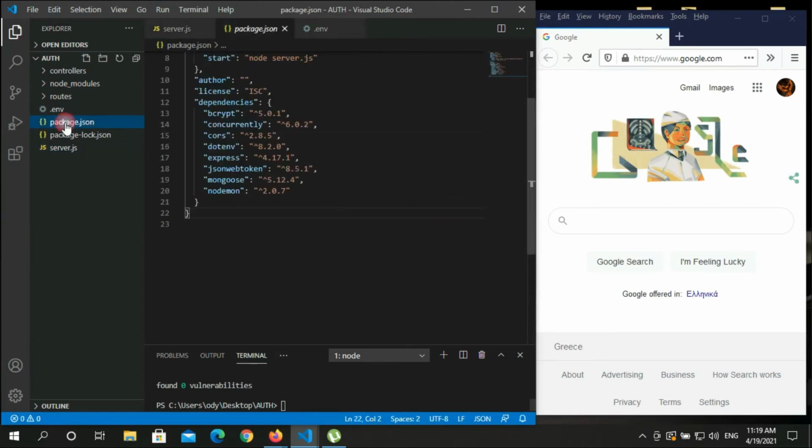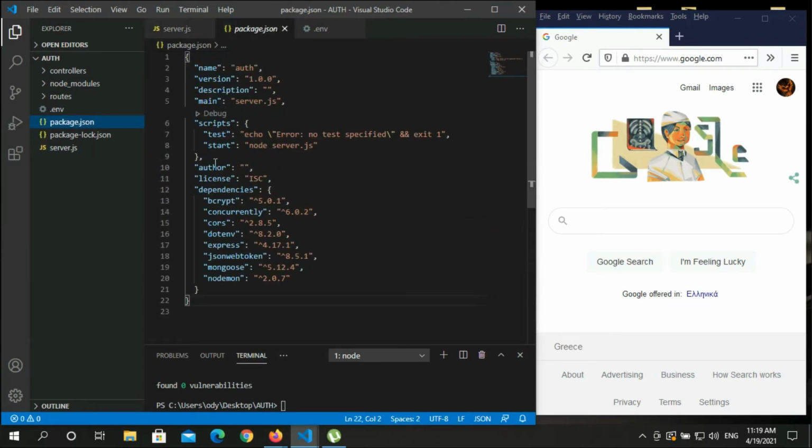Let's see the package.json. We don't need this test. Let's put dev, or guys, start. I'm just gonna put dev.